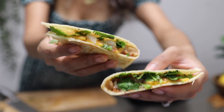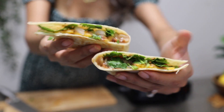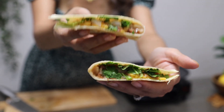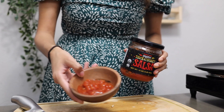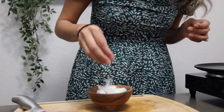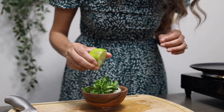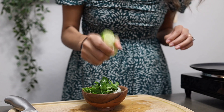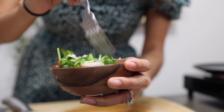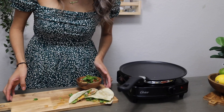This one is actually so delicious — if you try any of them, definitely try this one at least once. Now we're going to make a quick salsa topping: transfer some salsa, add fresh onion and cilantro, squeeze some lime to bring out the flavor even more, mix it in, and add extra salt and pepper if you like. Set that aside while we move on to the next recipe.